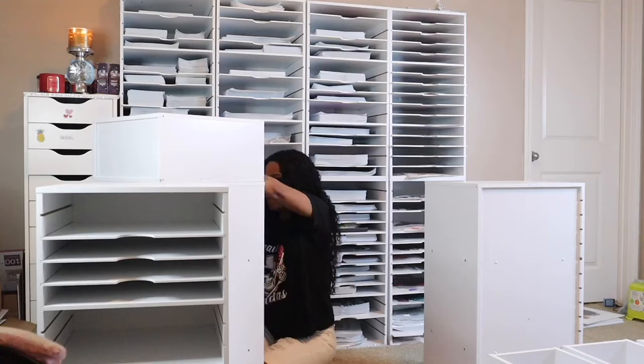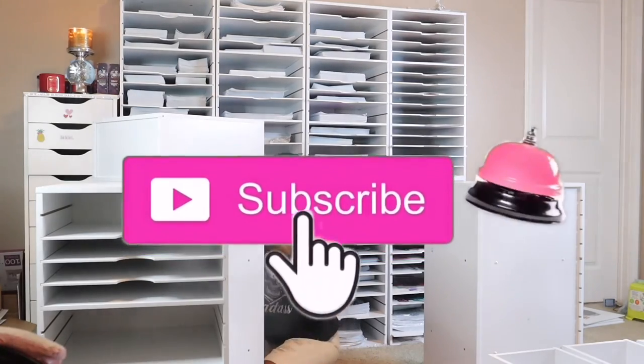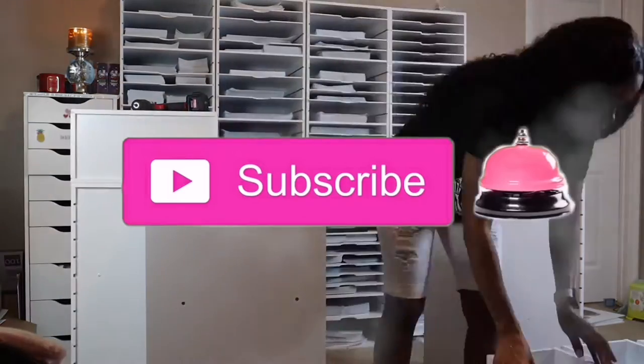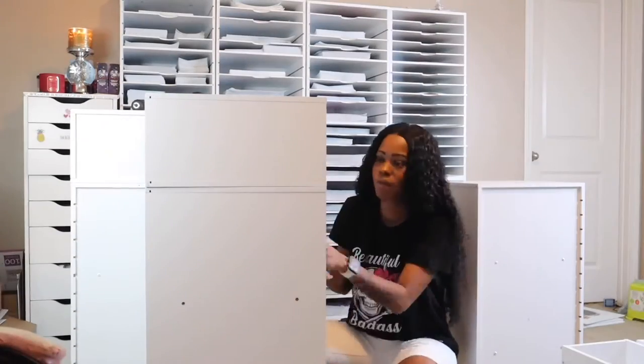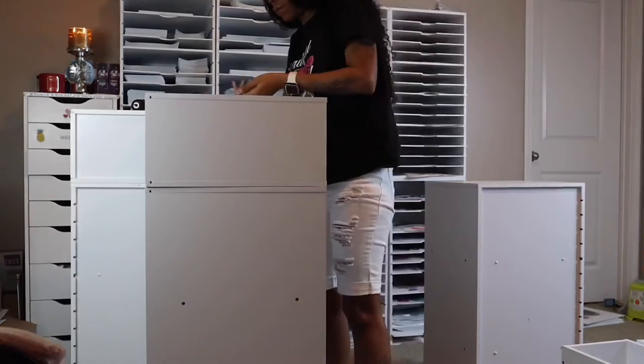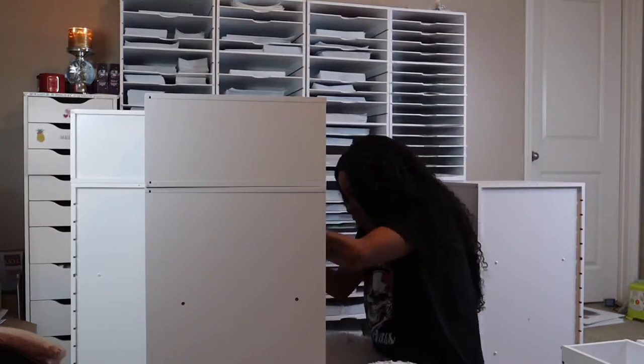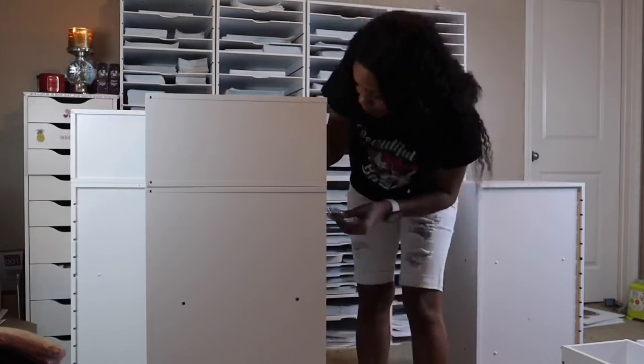Okay, right here, I am adding the cubbies onto the top. Each additional piece that you add to it, when you stack them, they come with bolts. So that way you can bolt them in place. So that's what I'm doing right here. I'm bolting the cubbies onto the top of the towers.